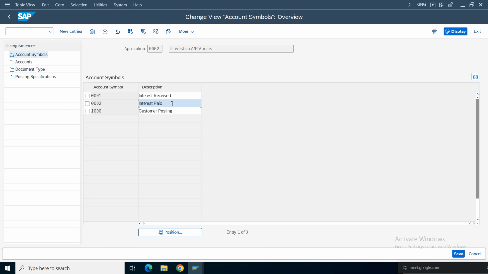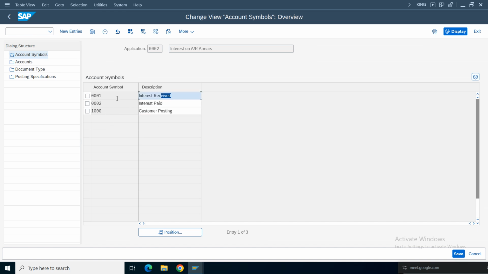This interest paid is something when the supplier is charging interest to us. But there might be chances if the vendor has some advances with us, so we'll charge interest to them also. Interest paid is something that you are paying to the suppliers for late payments. Anyhow, this is usually not required, but SAP has provided a number of options.